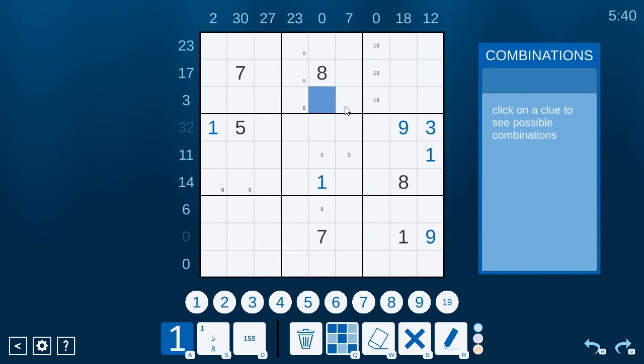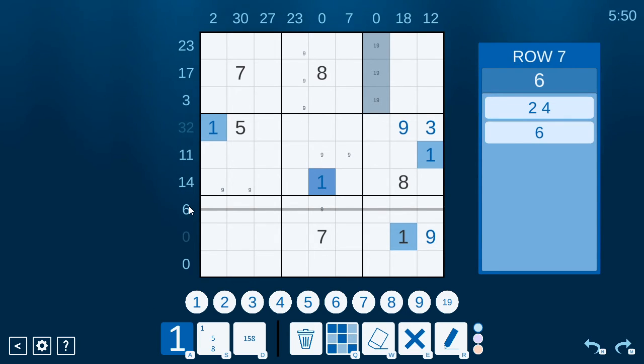This could be 9, 3, 1. Could be 1, 3, 9. There's not really any way of knowing. Seven could be here, and then the 1, 9 would be there, so I can't really rule out either of those. Would be nice though.